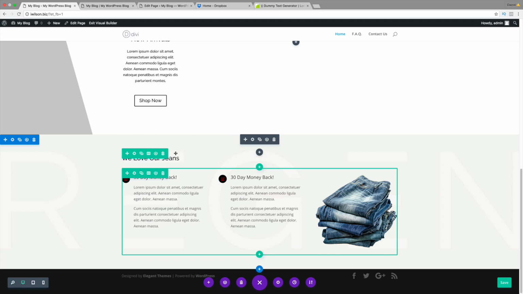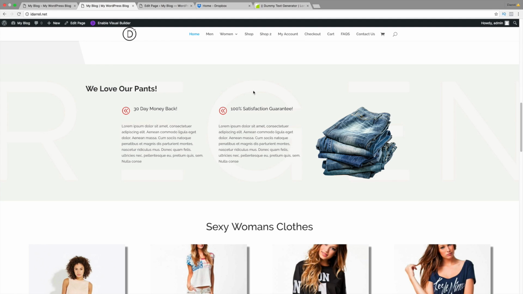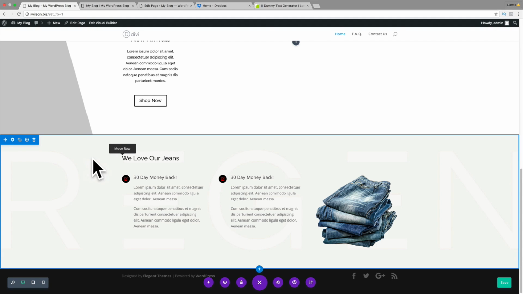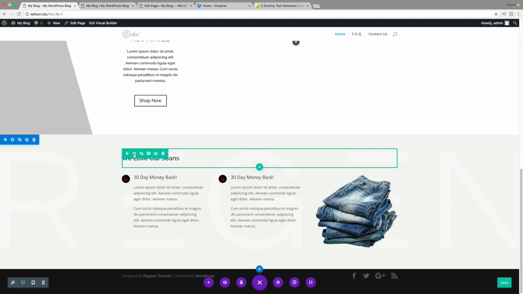Now this section right here on the top, you guys can see that this is spaced out more to the left. So I did actually show you guys, so maybe this is like quiz time. How would I get this text to the left over here? Go ahead and think about it. Okay, the answer is you would make it a full width row.